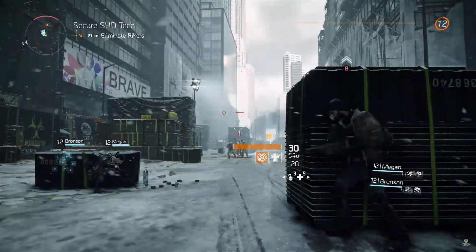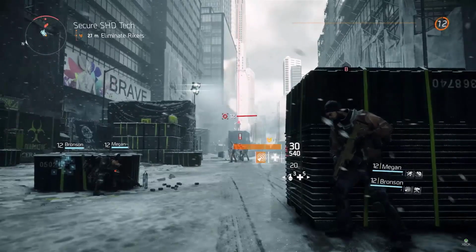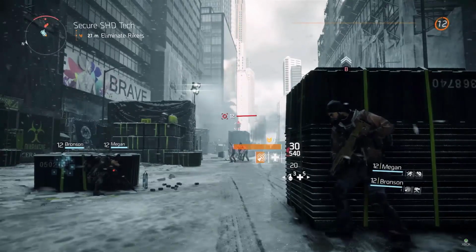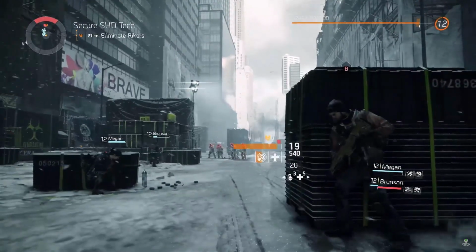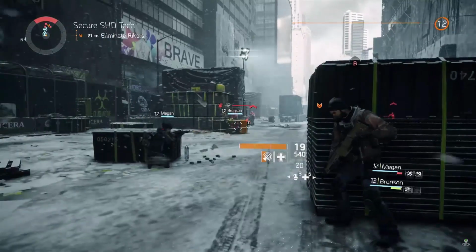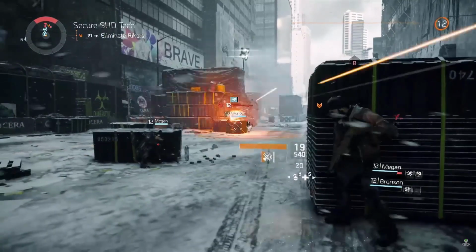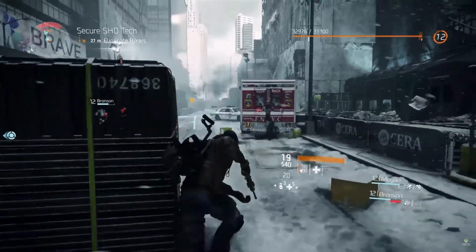Here we can see Megan does a pulse which gives the group information about what enemy types and levels that they'll be facing. And then we can engage. As you can see here, Bronson's going to go up right on top of him and take point, so he can take the attention of the enemies and draw aggro, and we can support him from behind with healing grenades as you saw there, and covering fire.